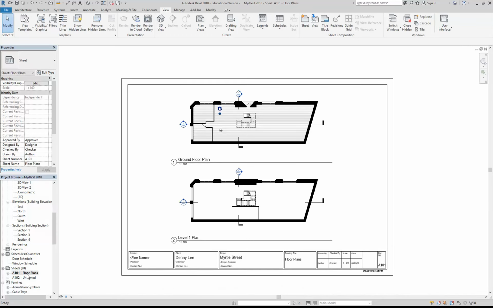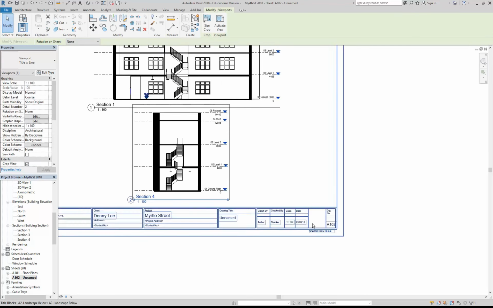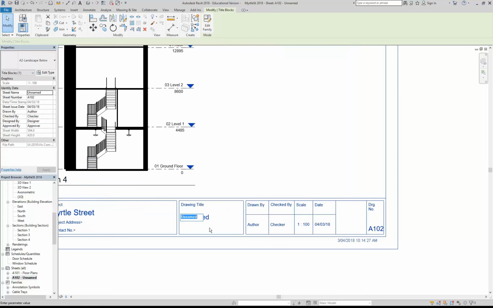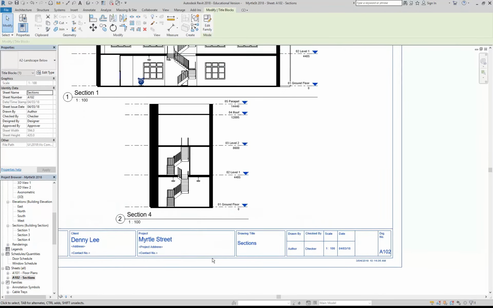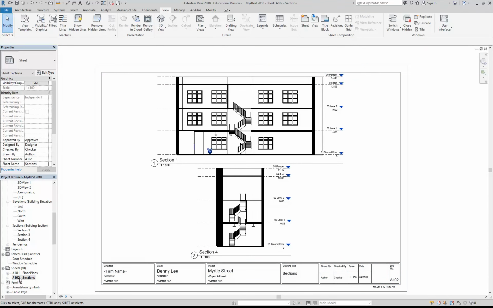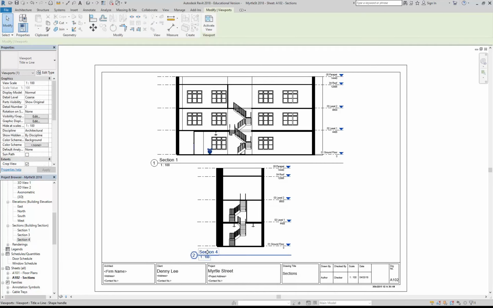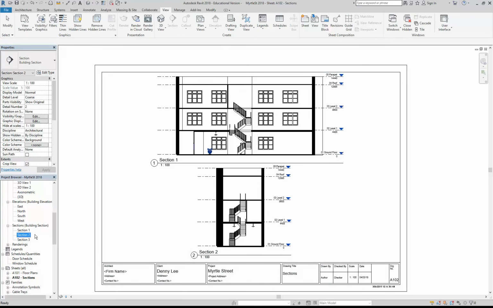So I've got the 2 plans on the first sheet and the 2 sections on the second sheet. So I'll go and just change the name of this sheet, and you'll see if I change that to sections, that will come up in the project browser as well. So now finally, I need to make them... Why does it say section 4? It's actually section 2, right? No, it's view number 2, but in the project browser it's section 4. So yeah, I'll show you something though. If I change that to section 2, then over in the project browser you can see it changes there as well.